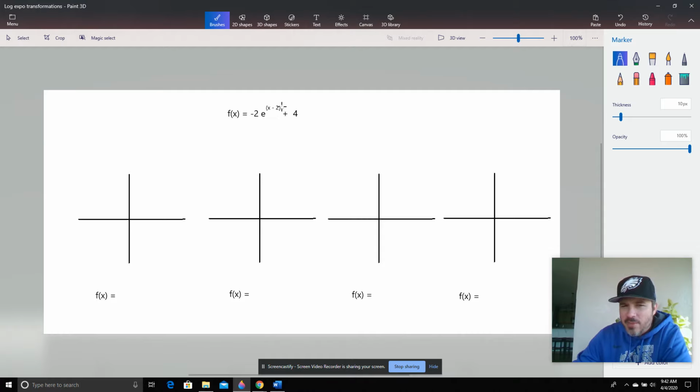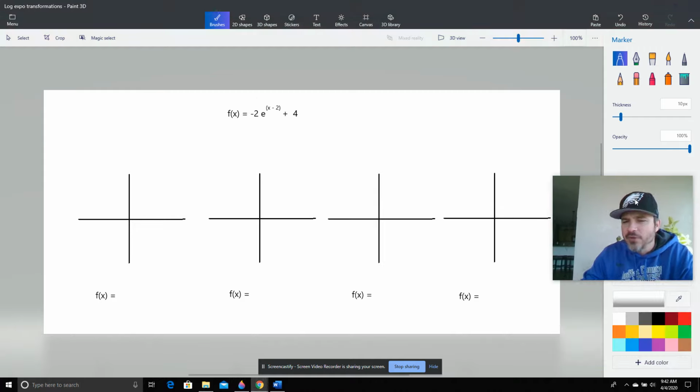When we mess with the argument, we do a horizontal transformation. That's always the exact opposite of what I see. When I mess with the end of the function, I always get a vertical transformation. That's exactly what I see. And then this constant in the front, well, we know if it's negative, it's going to flip the end behavior. So all these things are still going to happen. So let's just show you how I would sketch this graph by hand.